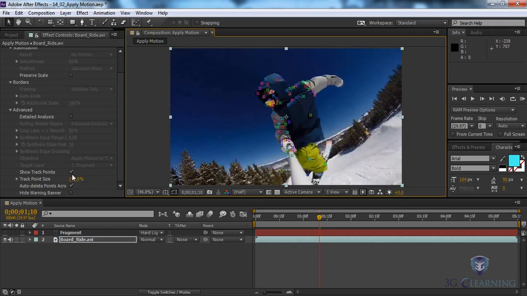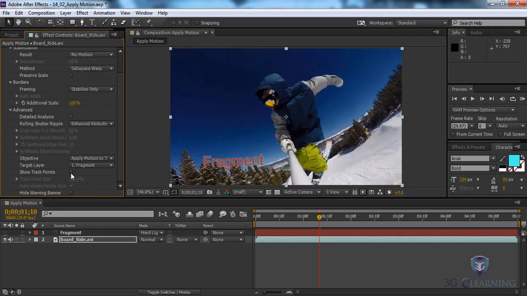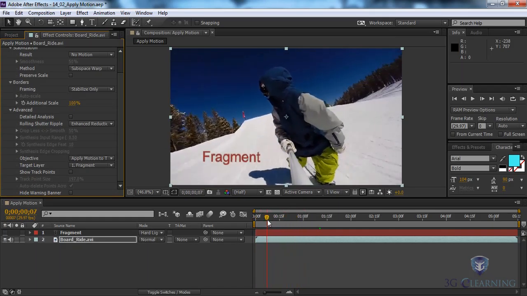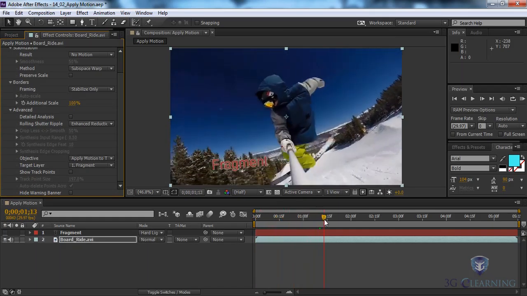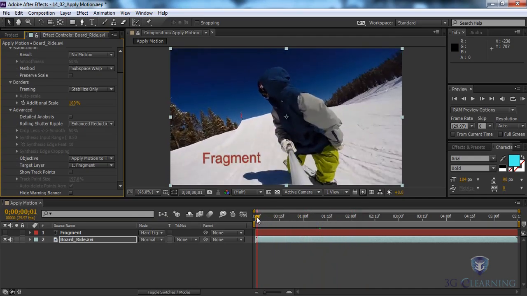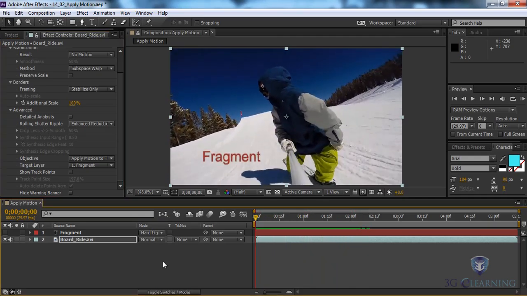What I am going to do is turn off the Show Track Points option. Now you should see the word shredding sitting significantly higher in the scene, and its motion is going to more closely mimic the movements of the snowboard. Now I encourage you to move down the timeline and continue deleting the extra track points. The more track points you delete, the more specific you're going to be about telling the text exactly what motion you'd like to translate from your source video.